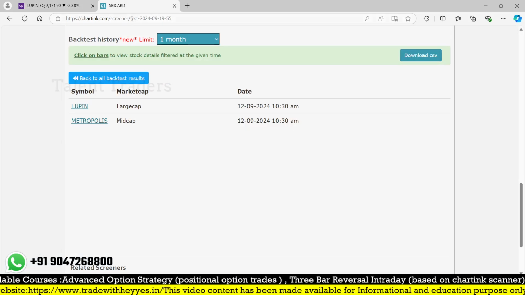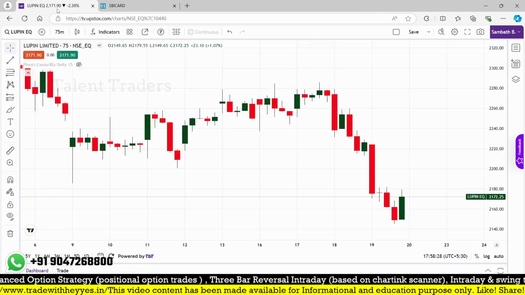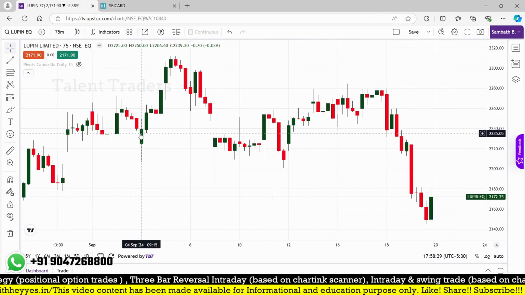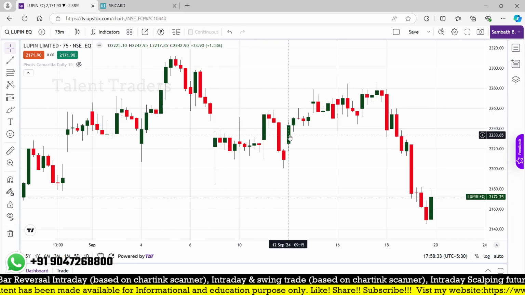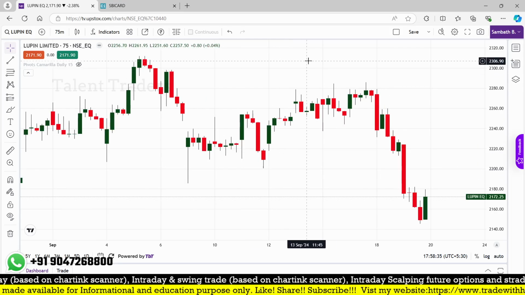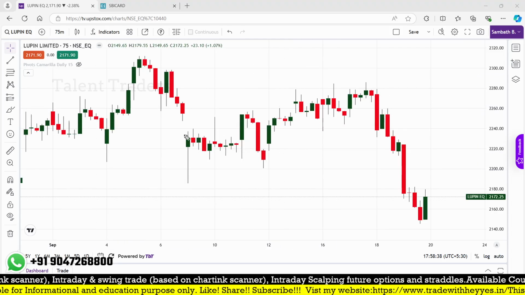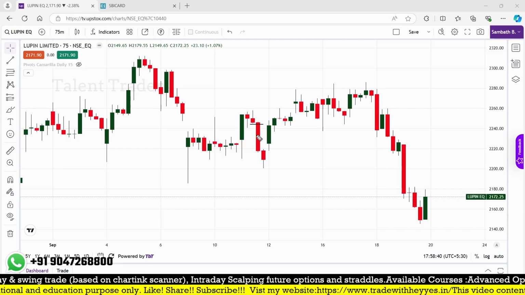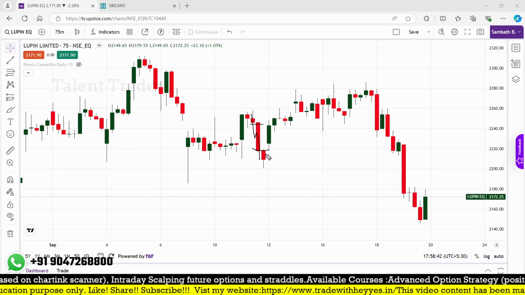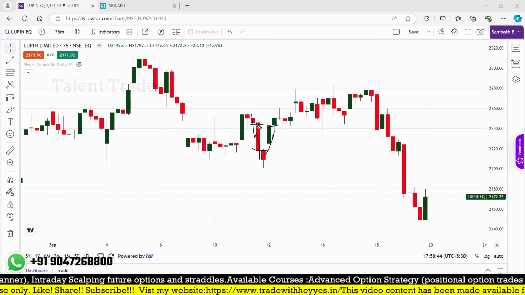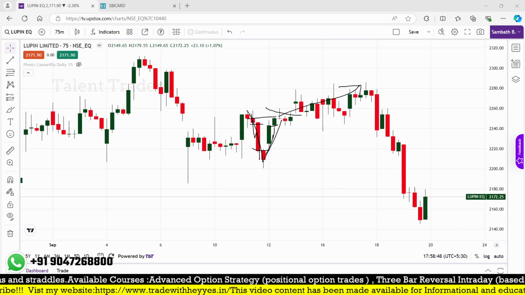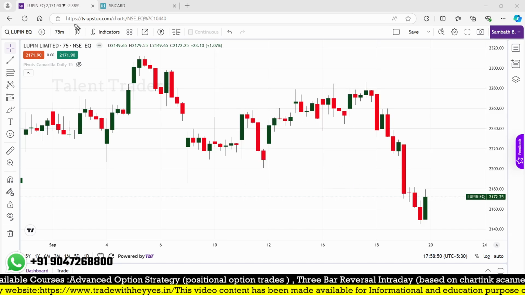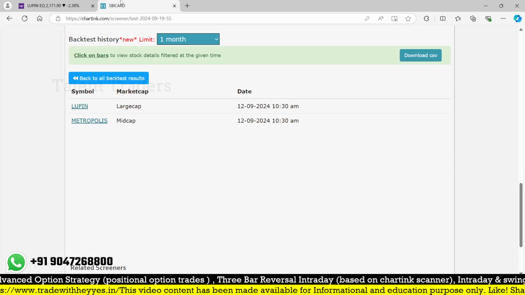So this was what happened at 10:30 of 12/9, September. After 3 consecutive, that also looks good, and it has a good fair value also, and 3 consecutive and the 4th and 5th move higher and it looks like a V-shaped recovery, and then it moves somewhere. Okay, that's good. And one more stock we find at the same time.